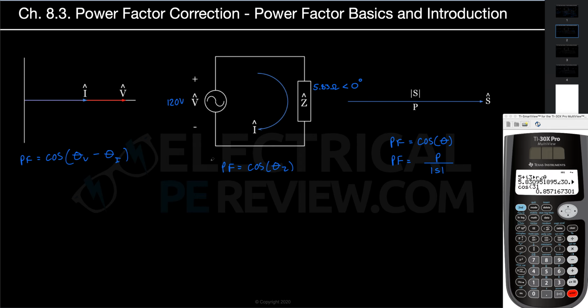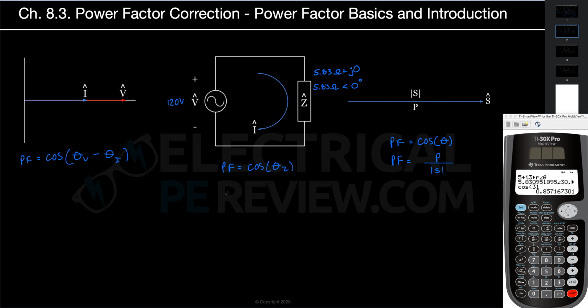All right, so here's our same circuit, except this time we've got 5.83 ohms and a new angle of 0 degrees. So I'm going to go ahead and just rewrite this in polar form, because that's typically how you see impedances expressed. And an angle of 0 degrees means Z is going to be 5.83 ohms plus j0.